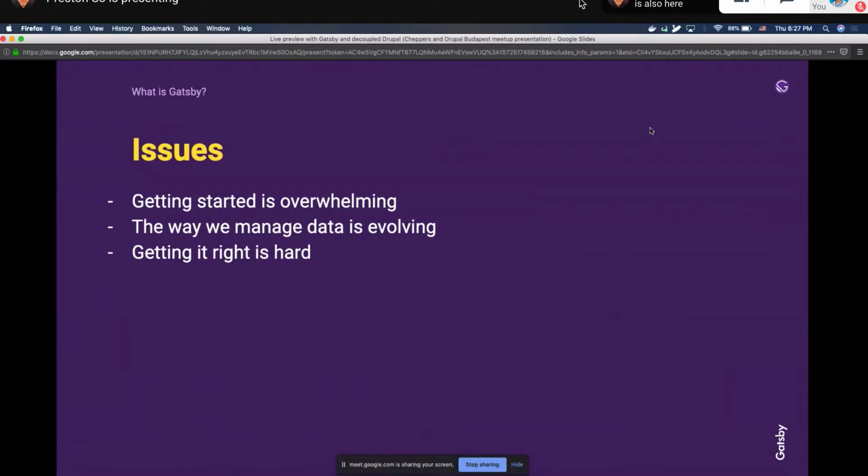And it's a lot of work to think about this process every single time, because these tools are changing so rapidly. These ecosystems are evolving every single day and every month. But there's another issue as well, which is that the way that we actually manage this data is changing very rapidly. Even 5 or 6 years ago, it was unfathomable. It was unthinkable to use Drupal as an API.